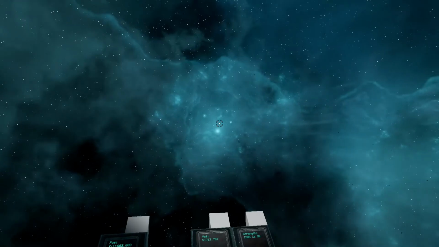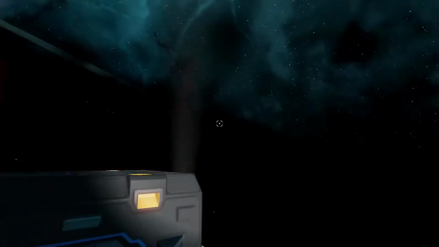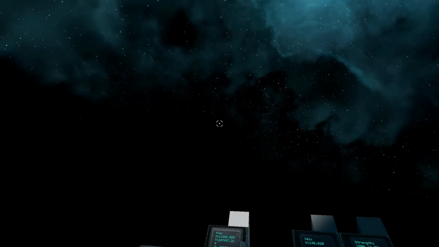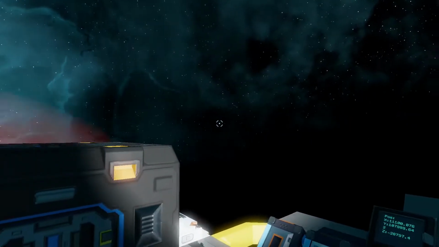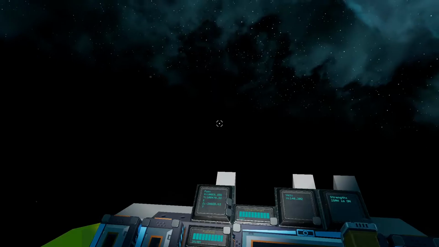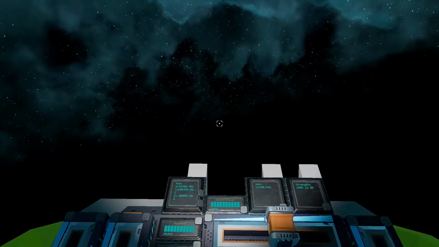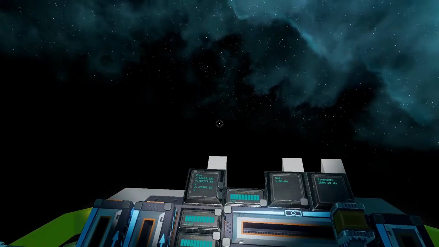Yeah, it looks like we're up above the asteroid field here. We'll level off here. Just go forward and try and get farther away from the warp gate. Got plenty of fuel, so that's definitely not a problem.